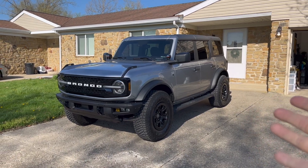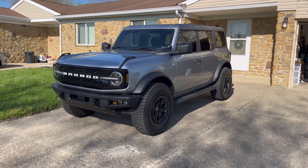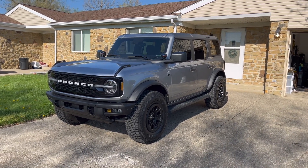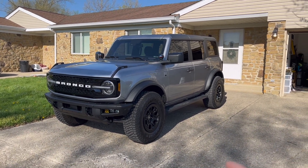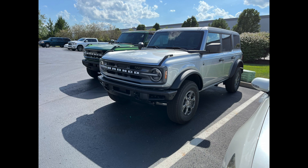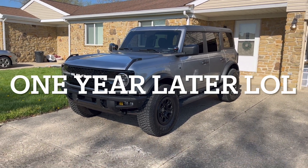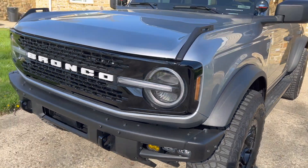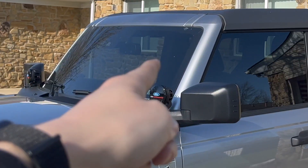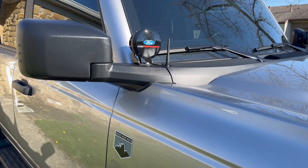So here it is guys, here is my 2022 Ford Bronco. Sorry if there's any wind noise by the way. I really wanted to make this video right after I got it when it looked like this. But now here we are eight months later and we've done a lot of stuff to it — wheels, lights, Wildtrack grill, full tint all the way around including the windshield, steps, and more lights.